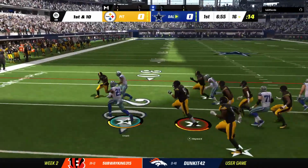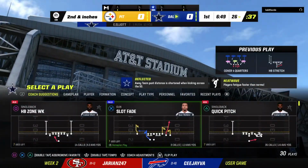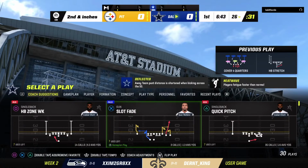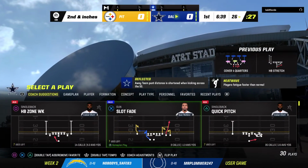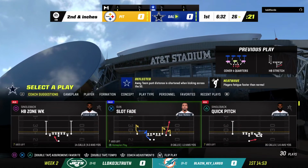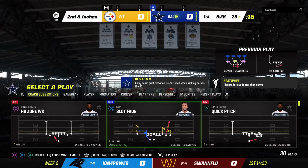They'll start the drive with Elliott. It'll be a pickup of 10 yards. And that'll bring up a second and just about a few inches here. This defense for the Steelers, terrific last week in the season-opening victory. I have to admit, I was extremely impressed by what I saw on tape because they stayed in the face of the quarterback the entire game, ended up getting 4 sacks total, and made it difficult for him to step up and find receivers downfield. Also made it hard for him to escape the pocket and run.